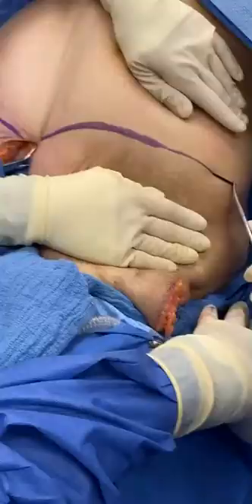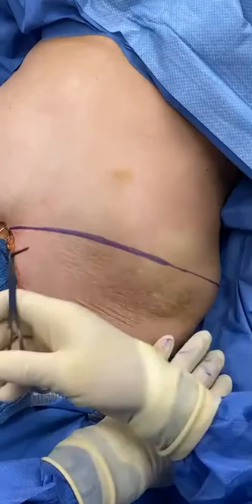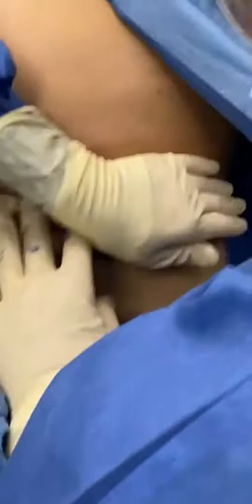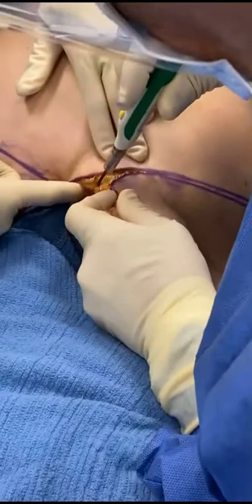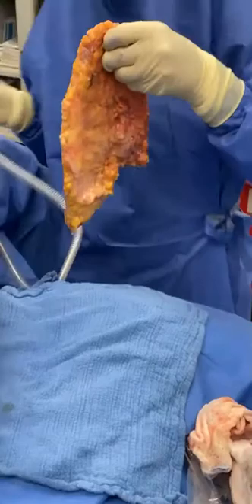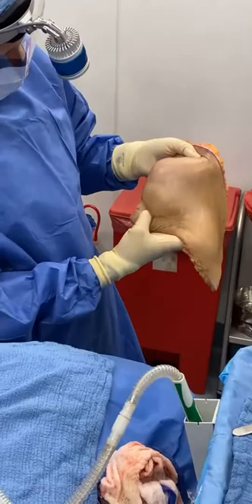She has a lot of excess skin and all the stretch marks, and I want to leave her nice and clean, so we'll go all the way to the back. We're going to excise — remove the specimen — all the way back here. Even in this slender patient, I'm going to go all the way back there. She has excess skin, not so much excess fat. Notice how we're doing this in a completely bloodless manner. This piece is about to come out. There's some scar tissue here — a scar that is now half on this side. You can see the stretch marks. The scar and the stretch marks are now gone, and no bleeding.